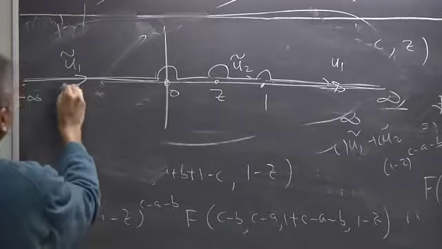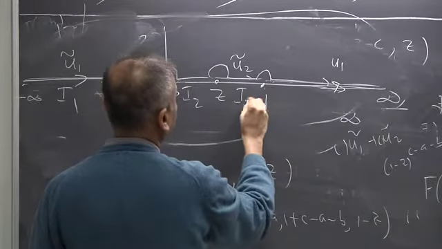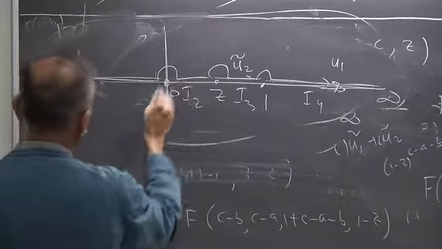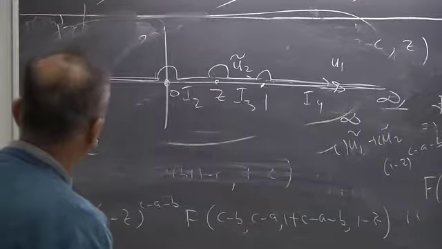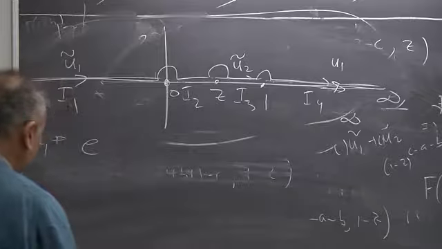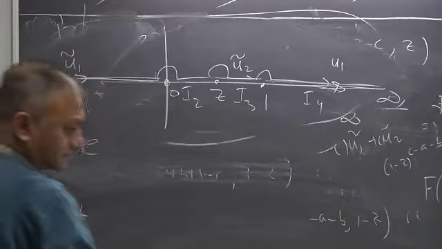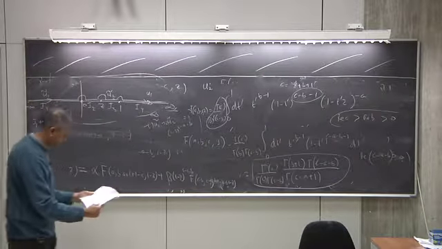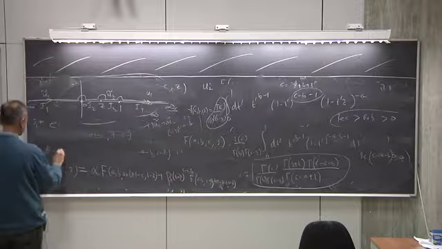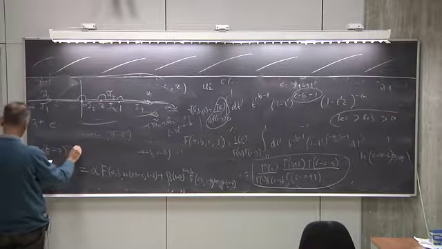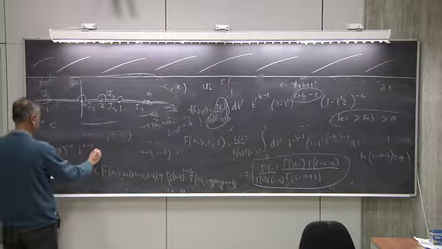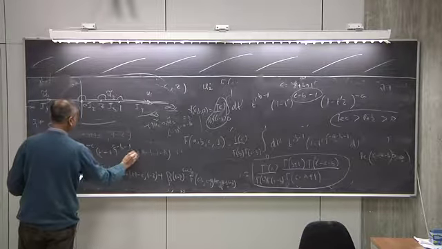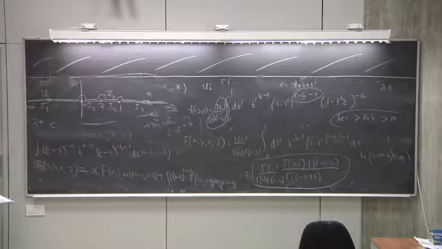So for example, let me call this integral I1, I2, I3, I4. Okay. So first equation tells me that I1 plus this phase, which is, what was the integrand? What was the integrand f of t? Yeah, this is the expression. t minus z to the power of minus a, t to the power of a minus c, and t minus 1 to the power of c minus b minus 1, right? dt. This is the integral. So first I do this integral.